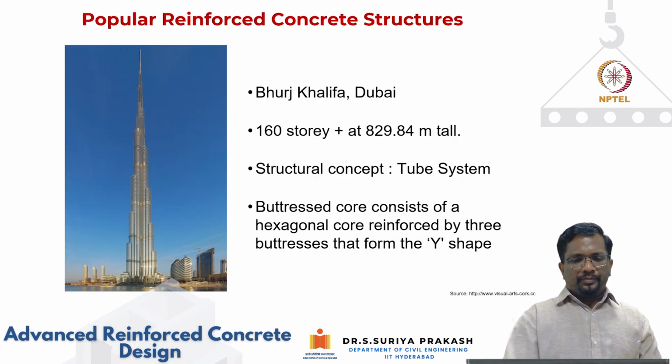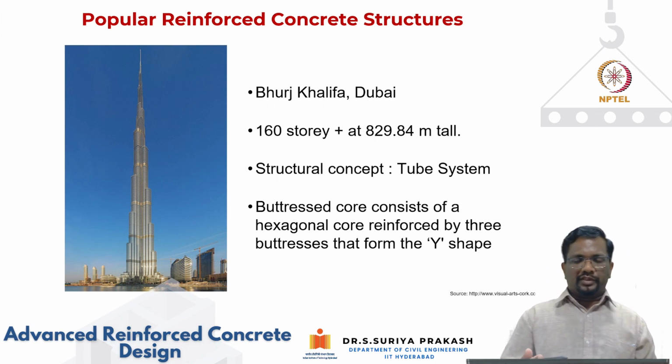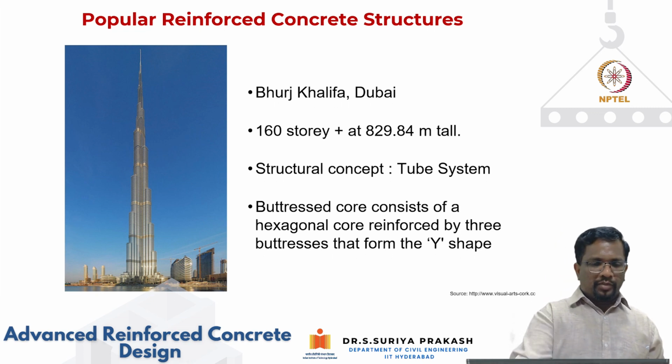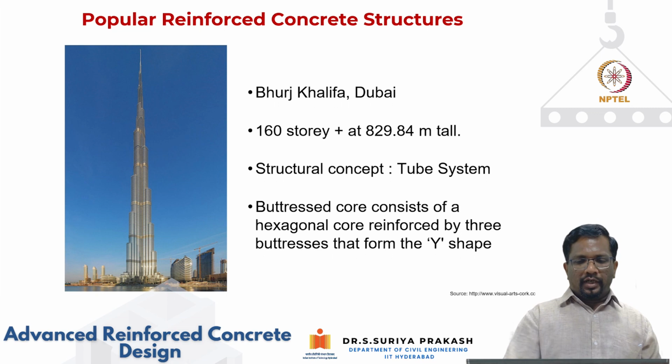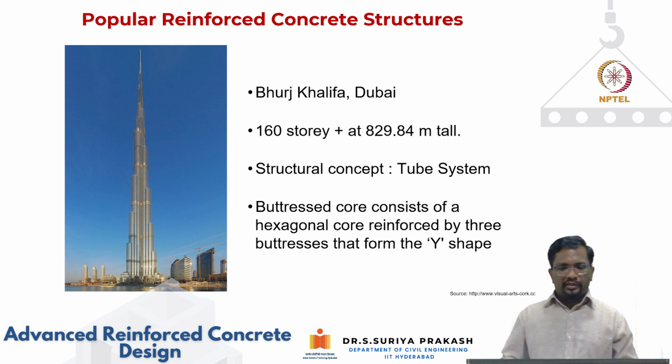Okay, right. Now let's look at what are the popular reinforced concrete structures that are there around the world and in India. And as I've told you, this is a bundled tube system, right? And also we have the buttressed core. So it's a combination of a tube system plus buttressed core.